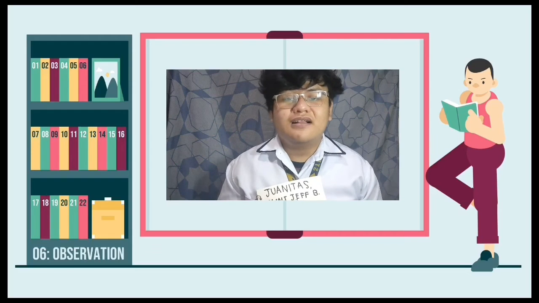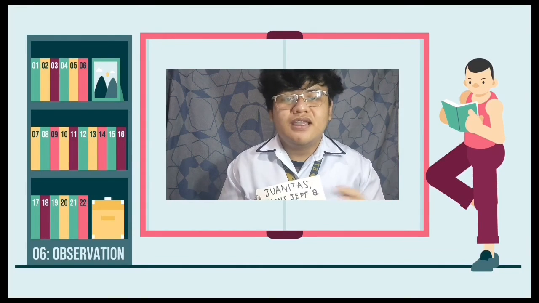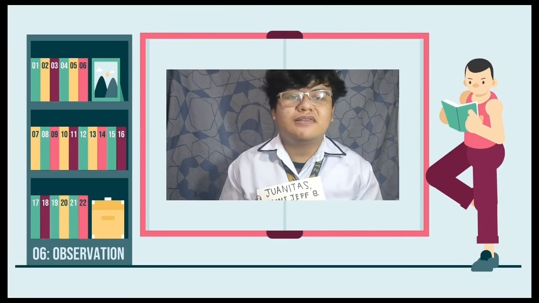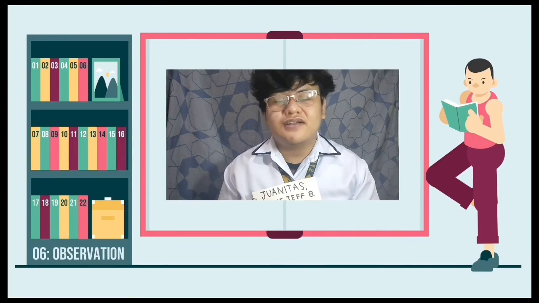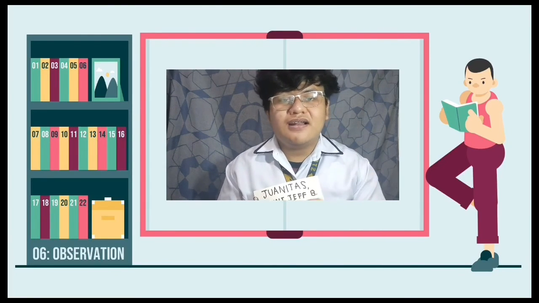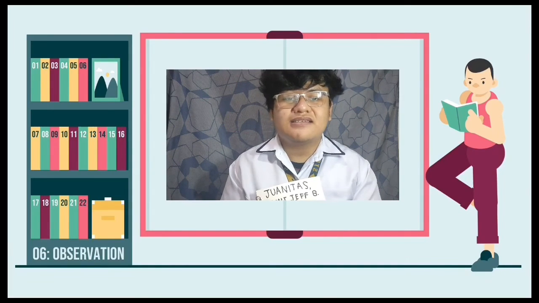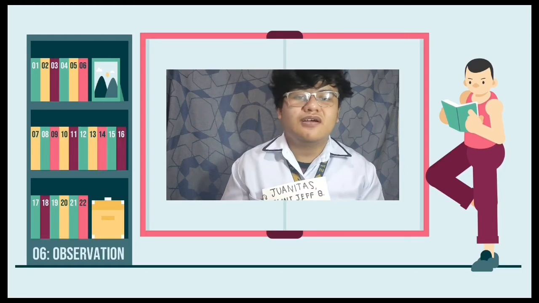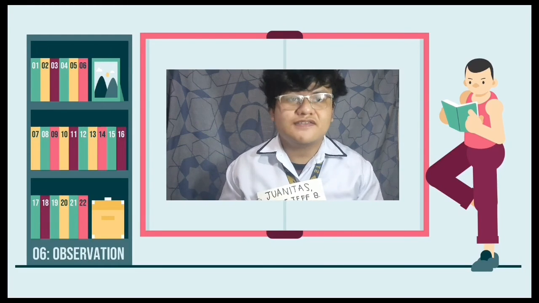In the third trial, the resistance is 72 ohms and the experimental current is 0.12 amperes. In the fourth trial, the resistance is 96 ohms and the experimental current is 0.09 amperes. And finally, in trial 5, the resistance is 120 ohms and it has an experimental current of 0.07 amperes.